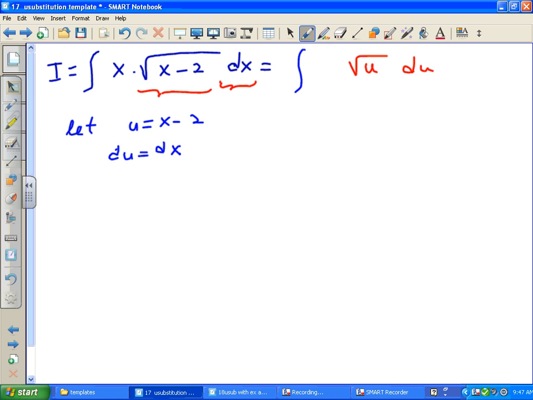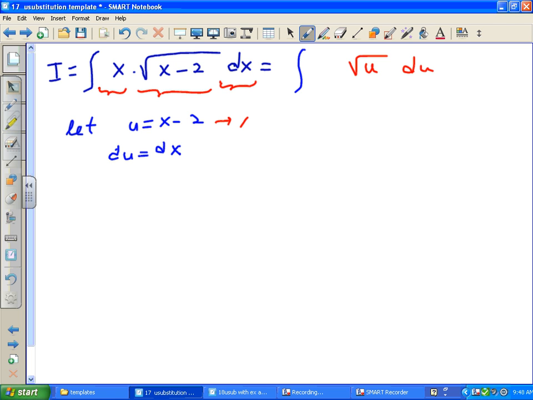But now I'm stuck with this extra x. That's a problem. What? Yes, good ideas. I heard one from Madeline and Adam. Exactly. Both of you have the same good idea. My question was, how can I replace x and write something in terms of u? And the answer is, you have this equation that relates x and u, right? So solve for x in that equation. Solve for x. What do you get?